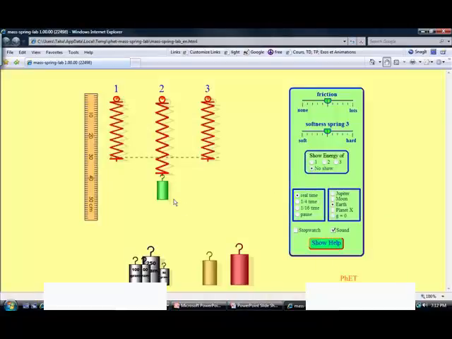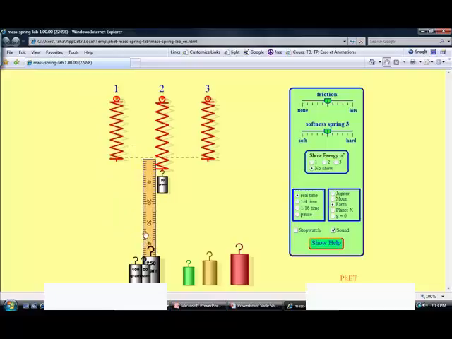What we have here, we have a bunch of springs. I already kind of suspended a mass there. So you have some known masses that you can actually put there. And the minute you put the mass and you let go of it, it's going to act like somewhat of a regular spring. And you are going to have an amount by which the spring is going to stretch. For example, here it's stretched by 50 grams. We can measure how much is stretched due to 50 grams. We can measure the amount by which it's stretched.